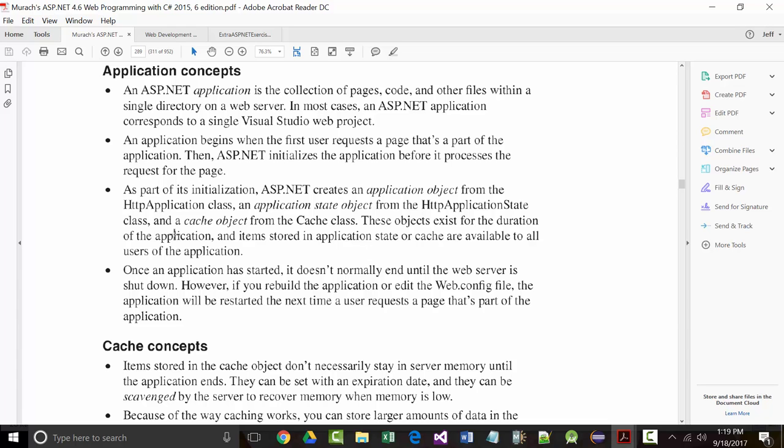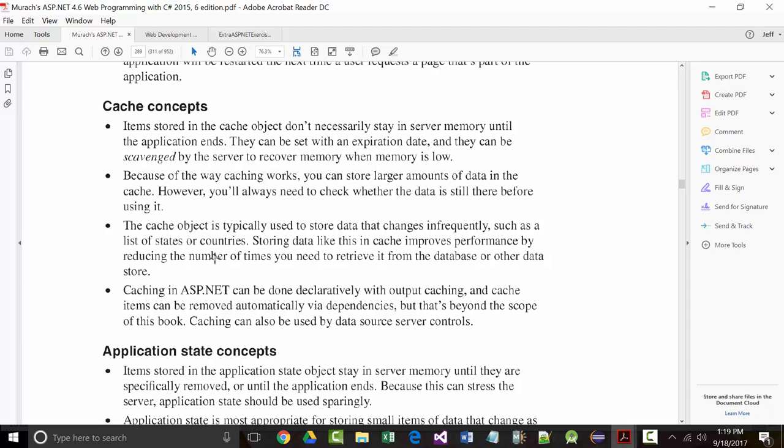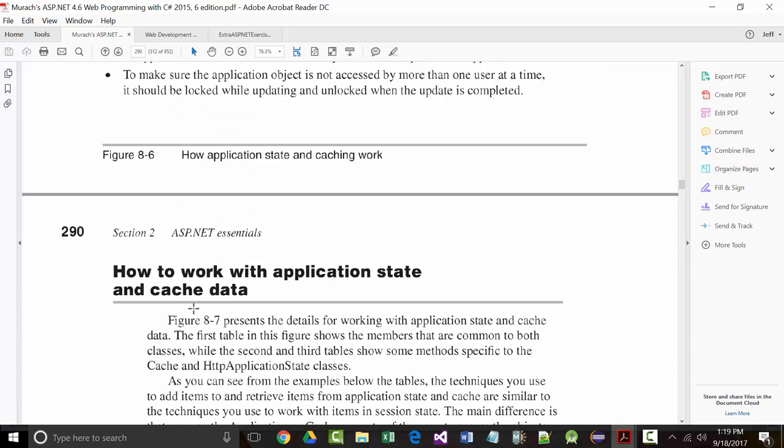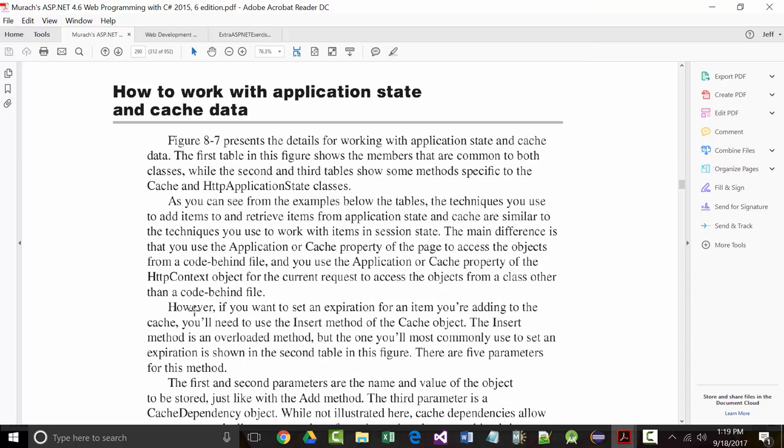So they explain what's happening here, and again, it's pretty heavy stuff. And then they also talk about what cache is and what application state is. The reason that this can become important is if I want something special to happen every time my program starts, but only when that program starts.